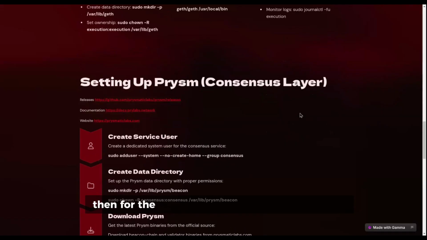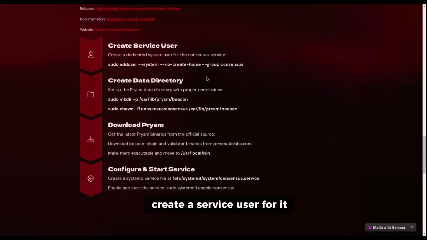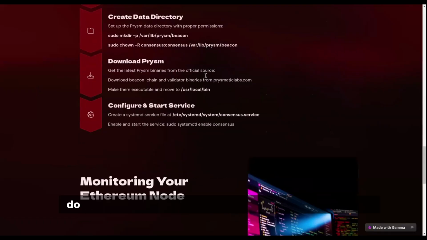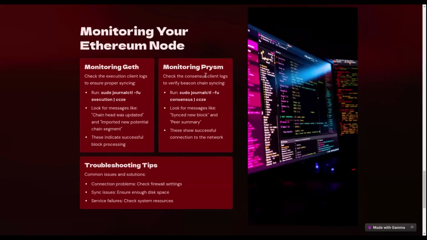Then for the consensus layer, we'll set it up the same way: create a service user for it, install the binary, do other configurations, and then monitor the node through the logs.